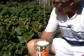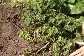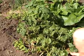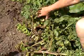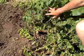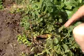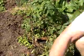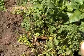Now, in our video where we did the perfect spuds, these were in that group that was just at the stage where they had to be hilled up. And this is the one. This is a pink eye, and that one over there's a pink eye, but this one came up first. The one on my right was the one I mentioned in that video that was a late bloomer. So the one I'm going to do is dig it and see what comes out of it.